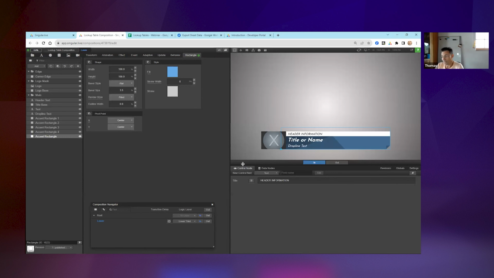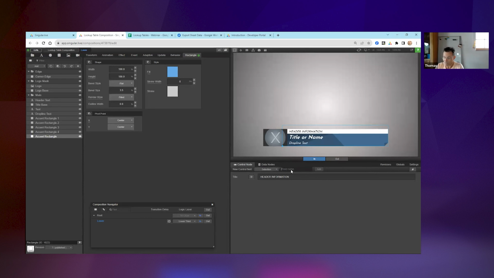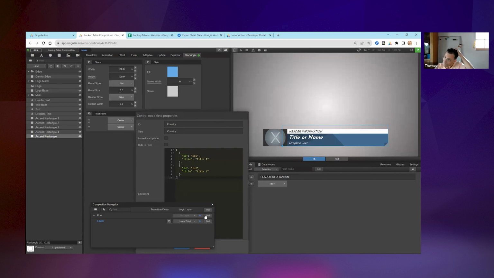The easiest way is a text widget where you type it in, but to avoid typos, we always recommend using selections. I call this selection country, because that's what we're going to select here. The country selection defines the selections with an ID and a title. The title is what you see here, and the ID is what gets mapped to a widget property.